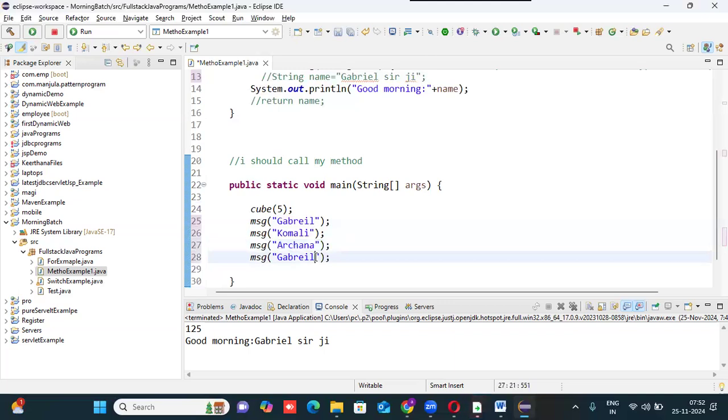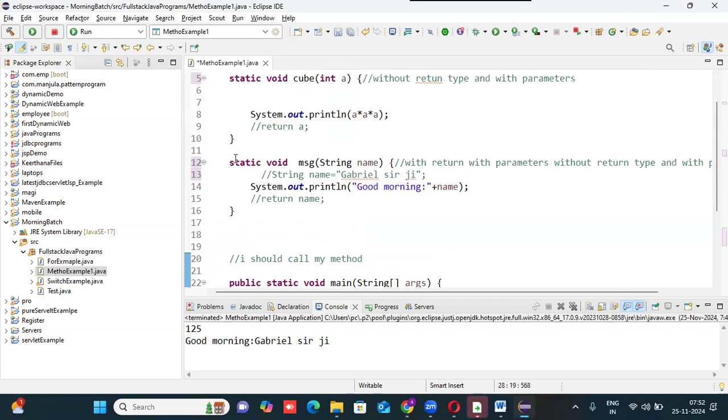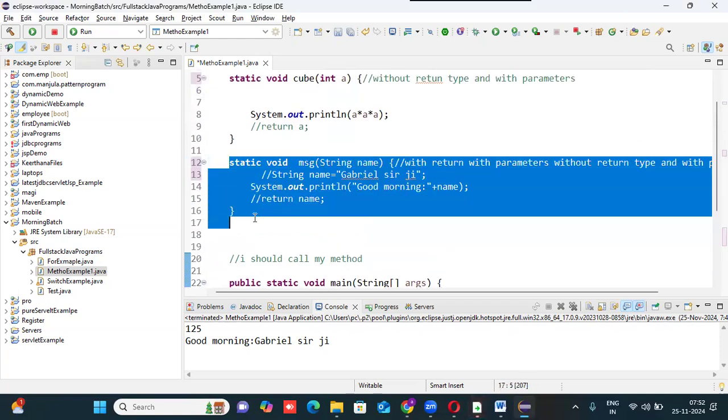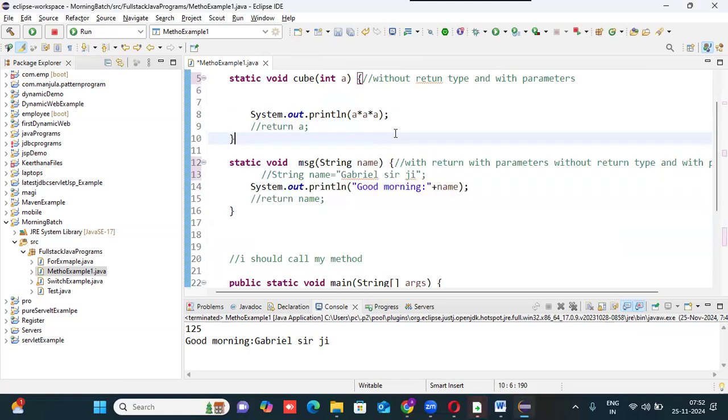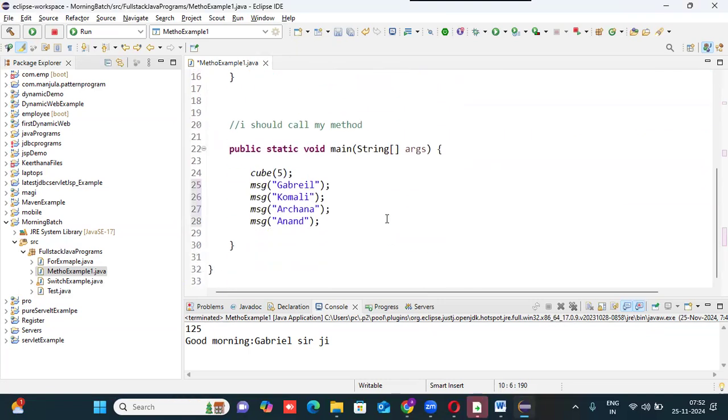And this is what here I can give. I can call 100 times also. I have created one method here. Again, no need to write this code again and again. Once I have written the code, I can call it any number of times. So automatically my time is saving or not?